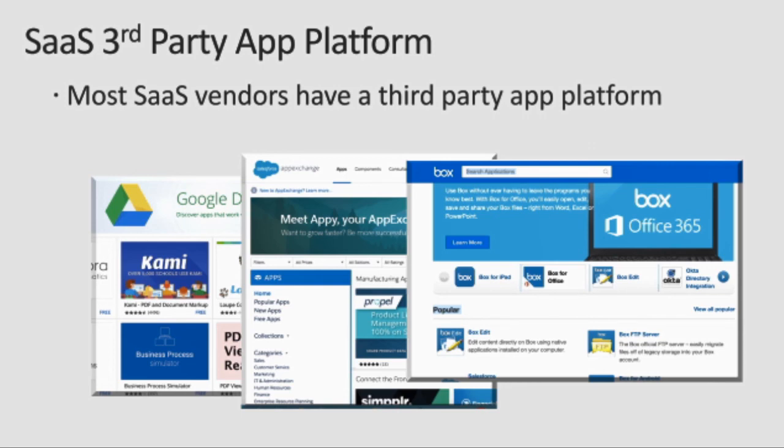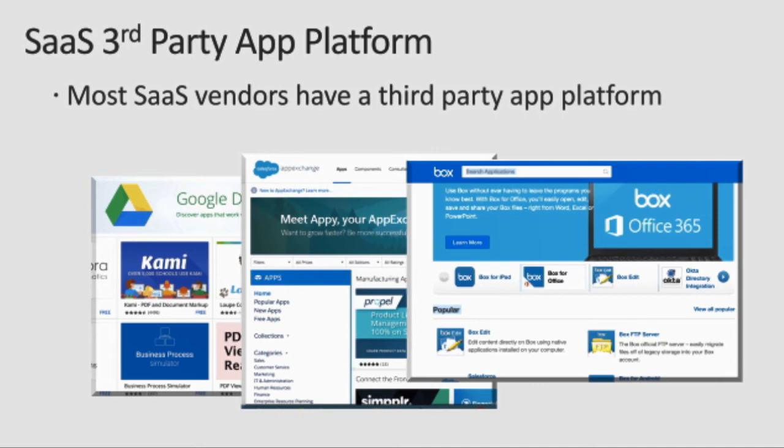So what these third-party apps do is, I mean, I have Box and Google over there, but every app, even Office 365, has a huge ecosystem of apps where you can build an app which takes the OAuth credentials of a user, and this is the end user who can actually install it. There is a Starbucks app on the Office store. As an end user, I can go in and install the Starbucks app for my profile on my O365. This actually happened for Google a few months back.